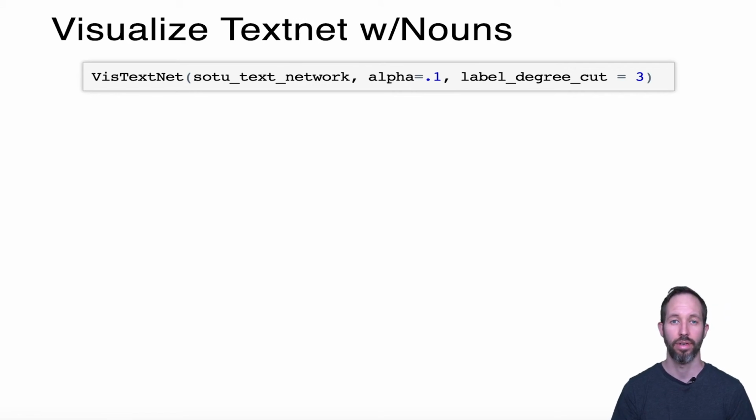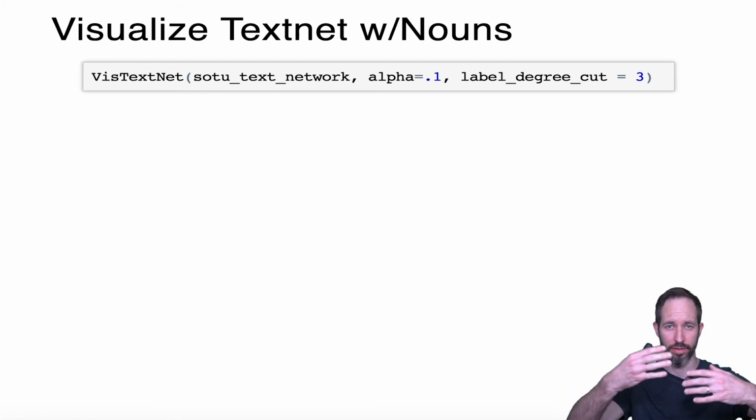Next, it includes an alpha parameter. This alpha parameter is really important. This determines how many edges or connections within the visualization are going to be displayed using something called a network backbone technique. If you choose lower values, fewer nodes and edges will be displayed. And if you choose very large values, many nodes and edges will be displayed. In our experience, we've found that about 0.2 is a good cutoff, so that's the default value. But if you're seeing a network hairball, meaning lots of just lines between a lot of circles and you can't make heads or tails of it, try dropping the alpha parameter.